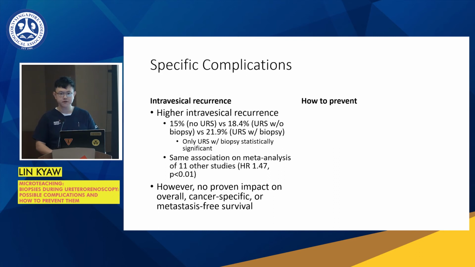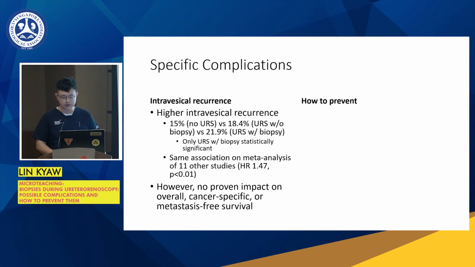The second specific complication of URS biopsies, which I want to highlight, is the increased risk of intravesical recurrence of the tumor. This is actually one of the main topics, which is why URS biopsies is so controversial, and which is why the EUA guidelines has a big plus minus over there.